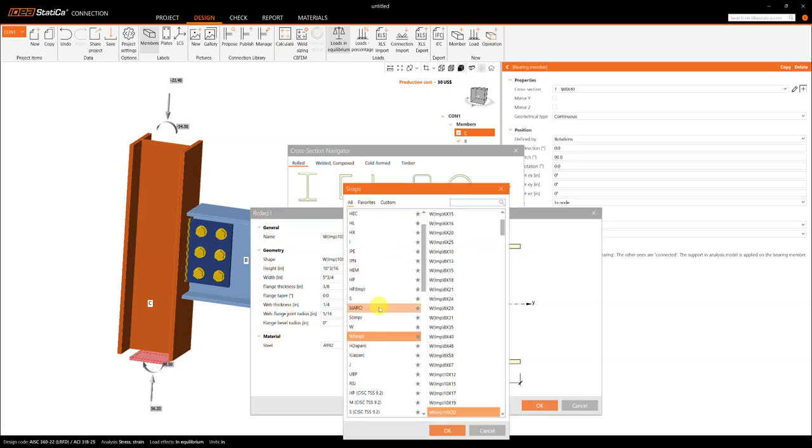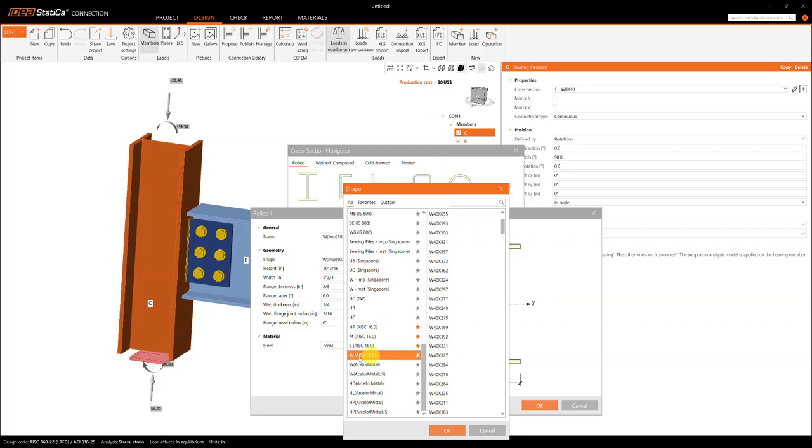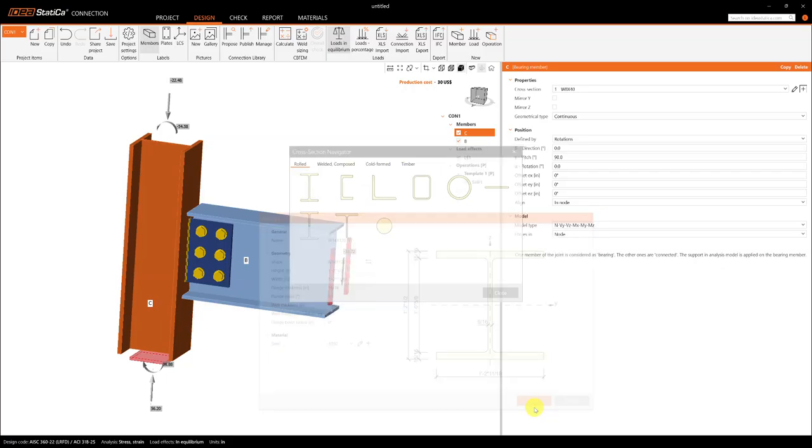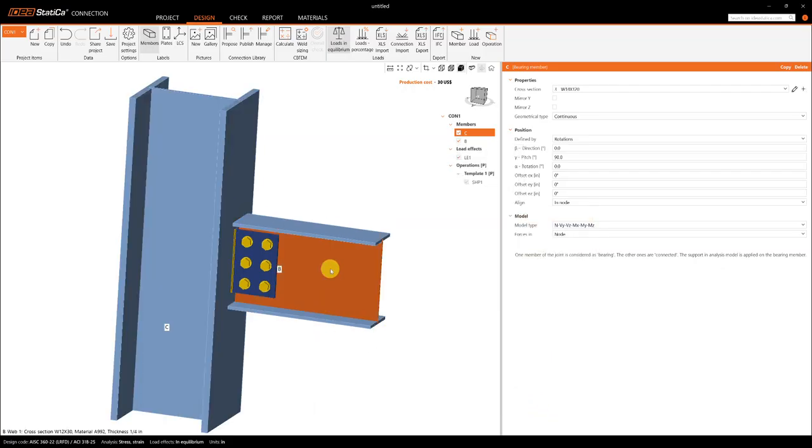You go through the arrows, then later you come here and select the AISC database, and then you say, okay, I want to find the 14, and then you can scroll down and look for the one that you want. I'm going to pick that one and then click OK. And then you can do the same for the beam element. As you can see, it's changing the cross section, but the connection is still there, right?